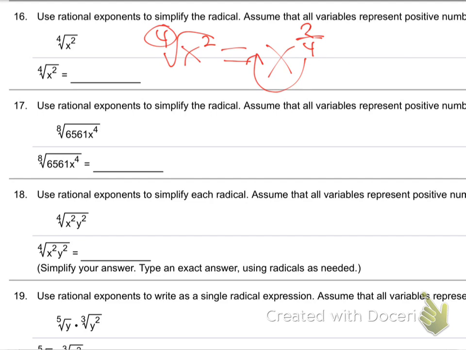Good there. And now, what can you do with 2/4? We can always reduce fractions. We always do that whenever we can. So that becomes a half. I think that's the answer they want. All right, good there. So now that I simplified that fraction, I can swing it back. The 2 will go back, and it'll be the 2 root of x to the 1, which is just the square root of x.